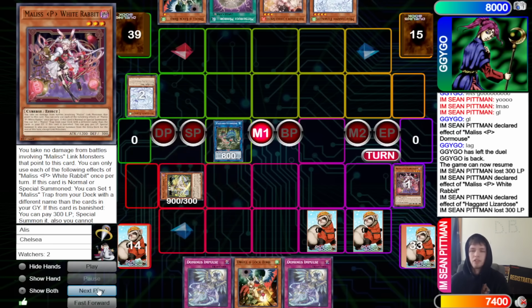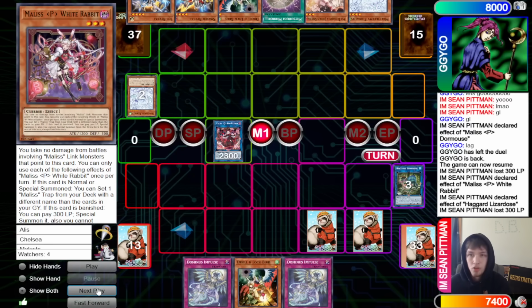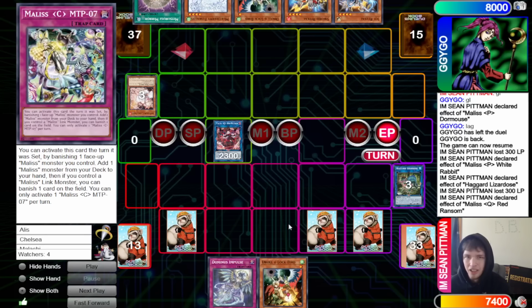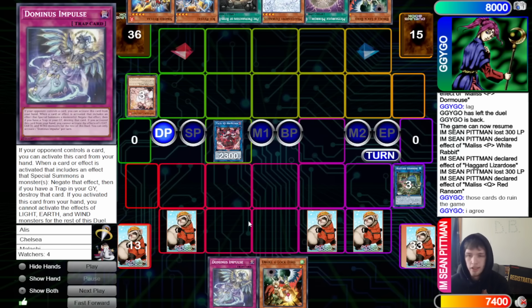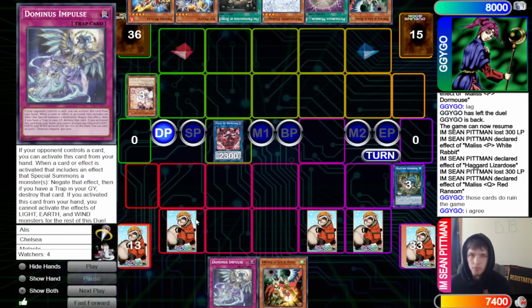Dormouse effect to summon. They drop another Fua. Link off in the Red Ransom. They draw Sword Ice. There you go. There's a bunch of engine. Red Ransom effect. They ash it. Set Dominus Impulse. And then try to pass. They draw Pre-Prep. Okay, so that is kind of tough. We decided to not try to combo more there. We just try to pass on that.